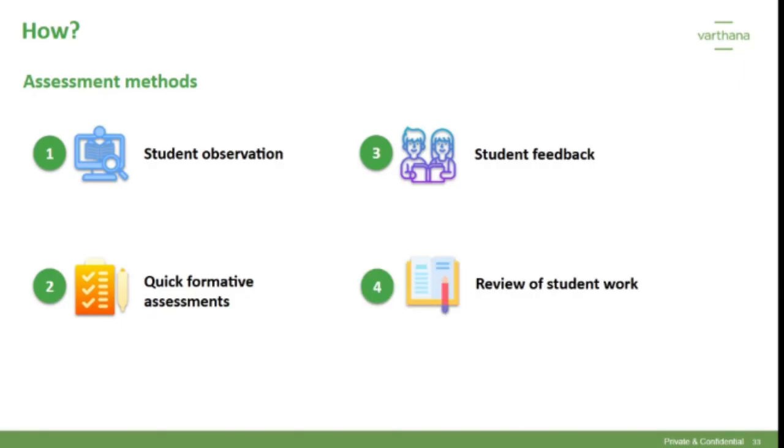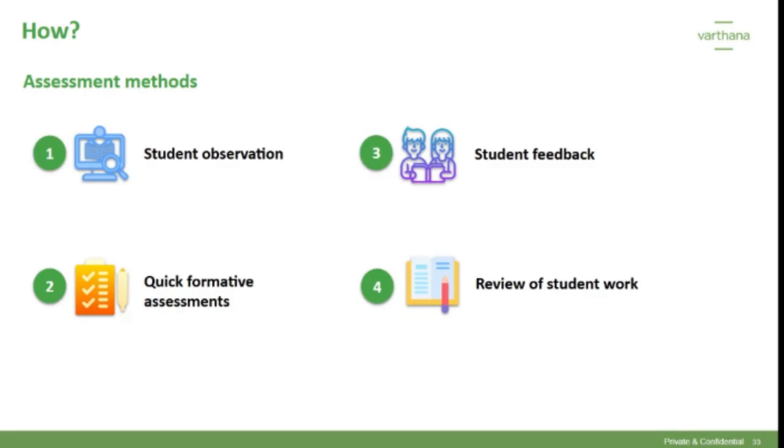And the next one is review of student work. Once you have given a homework or an activity, when the student presents the work to you, writes down the answers or any task you have given, and completes it, when you review it, you will get to know if he's able to answer it in the right way. Then definitely your teaching method is effective.